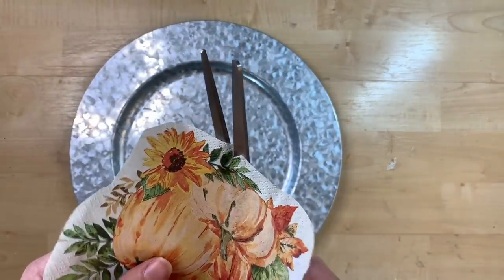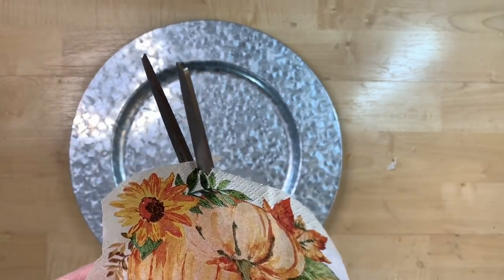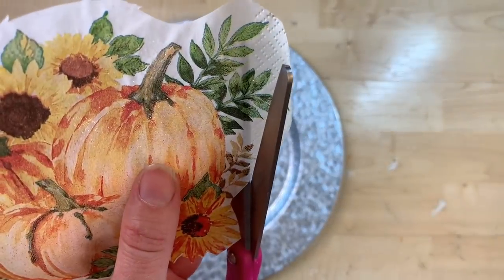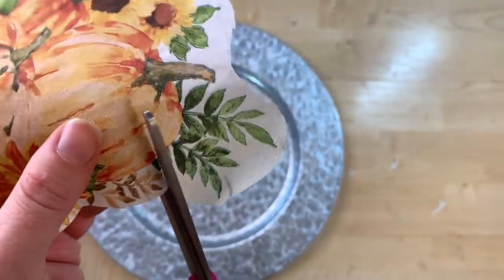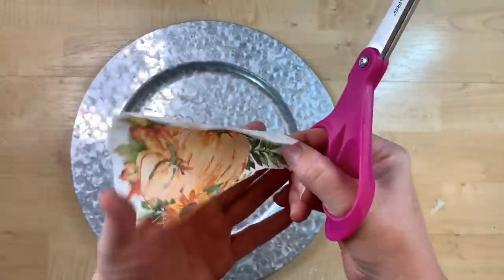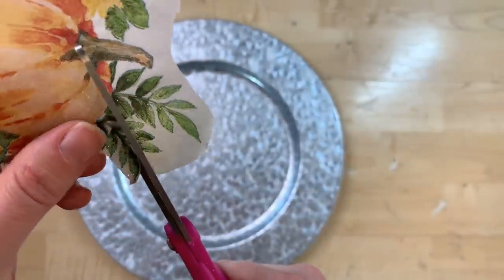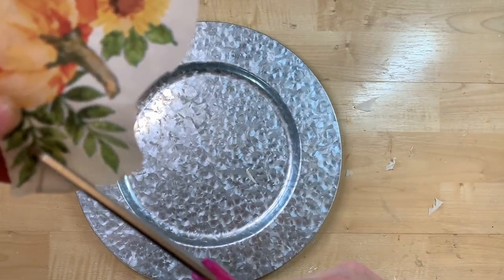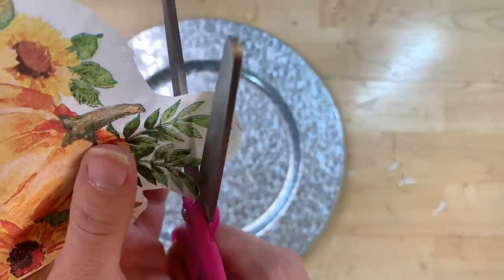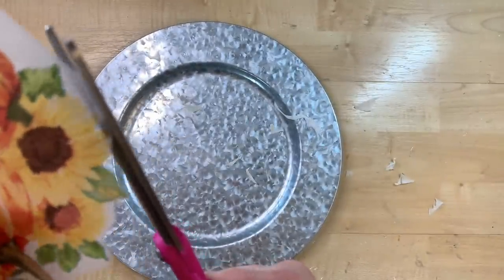And then for this particular one, where the background is not the same color as the napkin, it's that galvanized metal, I want to cut as close to the design as I can. It takes a little bit of time because you really want to be as careful as you can. Now, this was so thin that some of the leaves and little things, I did my best to get in between, but I was not super picky because I knew once I decoupaged it that a lot of that white color would kind of blend into the galvanized. You'll see how it looks when I'm done. But you do want to take your time and get as much of that excess around the edge as you can.